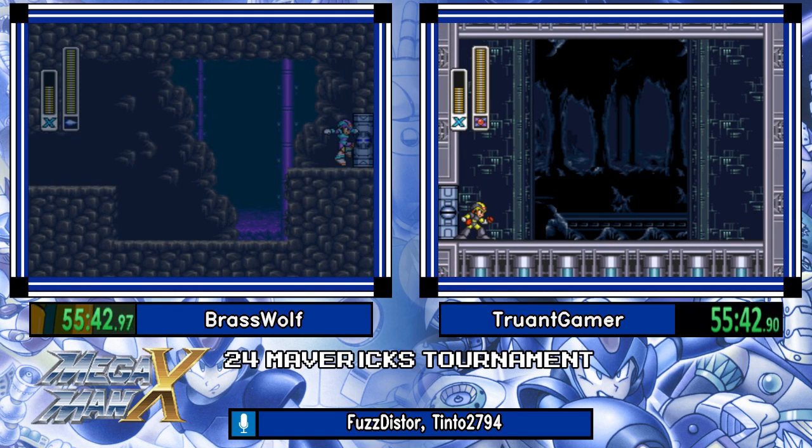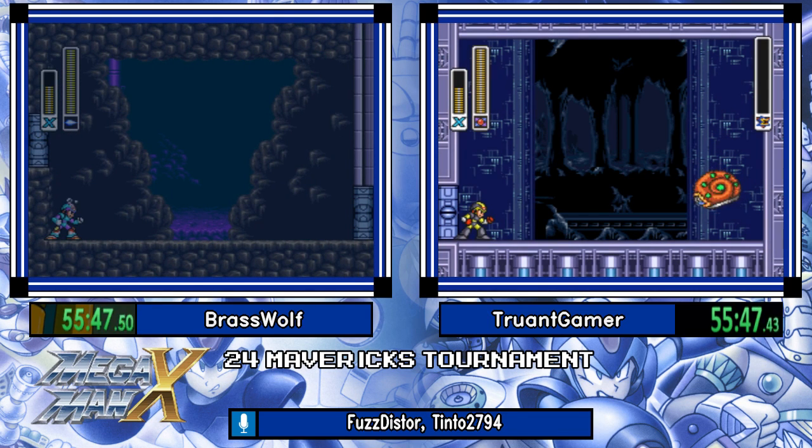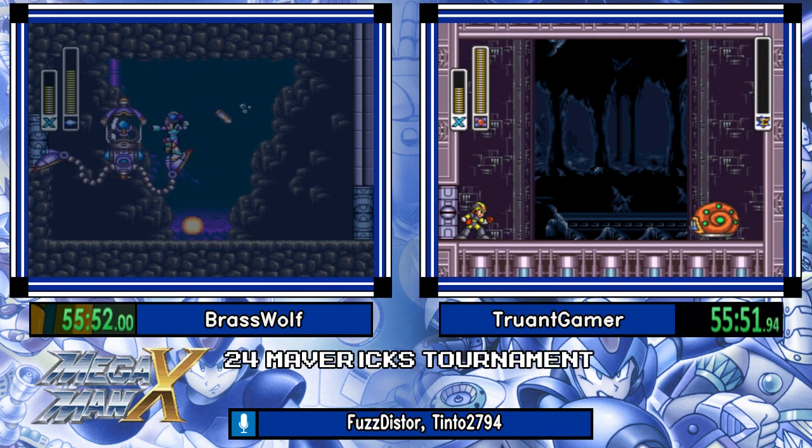So right now, Brass is going to be fighting a mini-boss. Really trivial, you just have to mash the ice shot. He's dead.